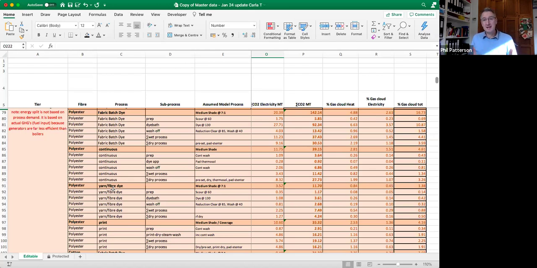Now, a lot of this data we think is quite solid data, but we do welcome feedback over time to improve it. We're always open to constructive criticism. And if anybody thinks we've got any data wrong when they put through an application, then we'll, of course, have a conversation with people. We're not saying this is right. This is a model. This is something that we're quite confident in, but we're not saying for a moment this is 100% correct. But it's just to show you the process that we're using.